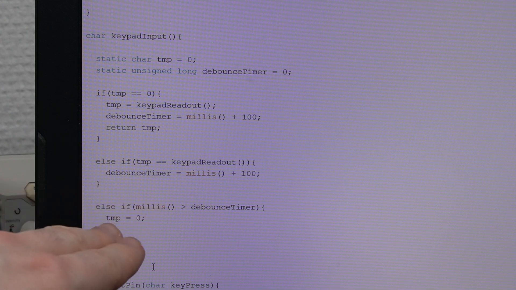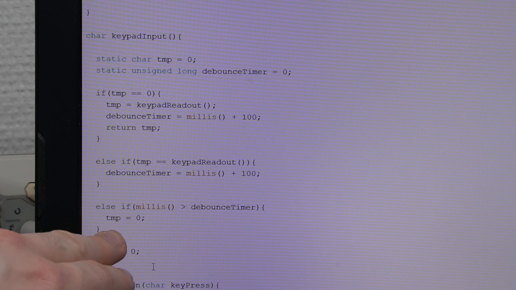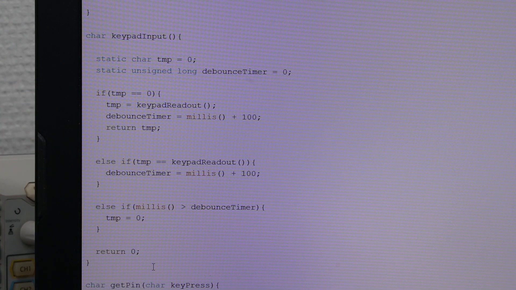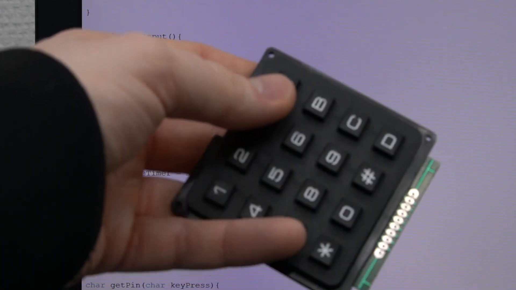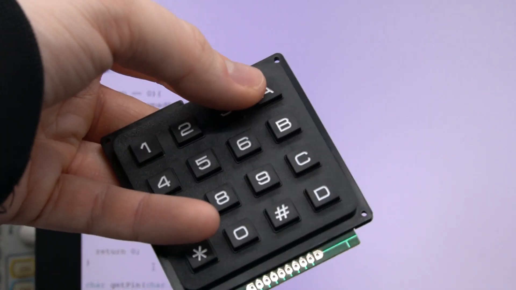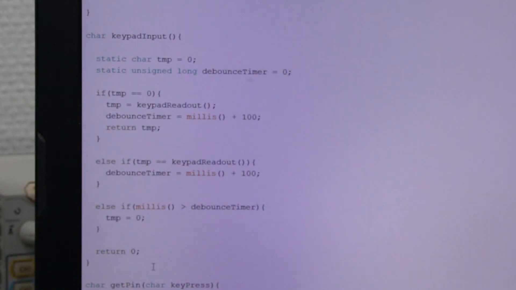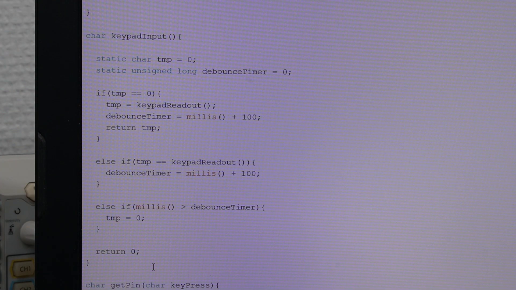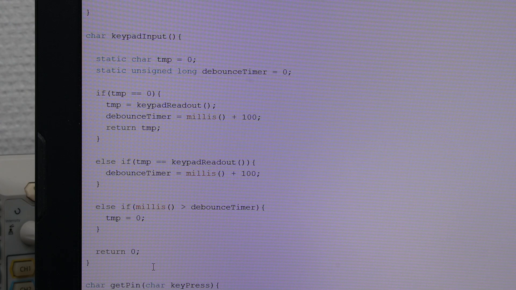That's why we continue to check it. After you have released it for 100 milliseconds though, we set the temp back to zero. In that case, we decide that now it's a new press. And that's just how it works. It's quite simple and probably could be improved.